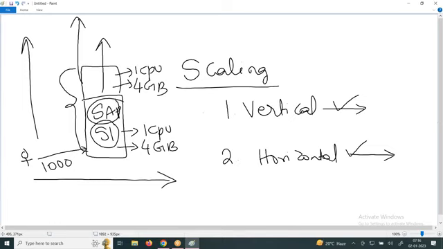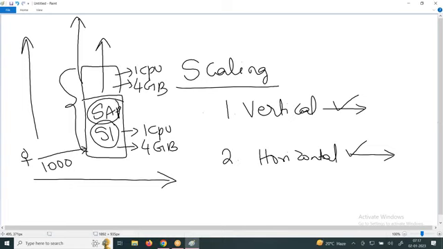It's a single server. Today I bought this laptop with 4 GB. I want to play a game, so go and make it 16 GB. No, I want to play FIFA football, so go and make it 240 GB. But it is a single server. Motherboard gone, system is gone. So that is the biggest disadvantage. When you go for vertical scaling, high availability is very, very risky. Is it clear? Yes or no?